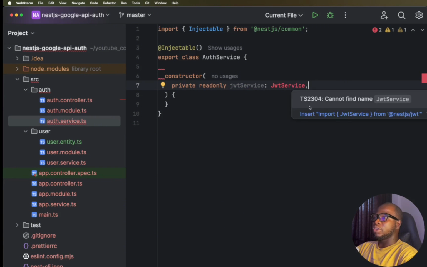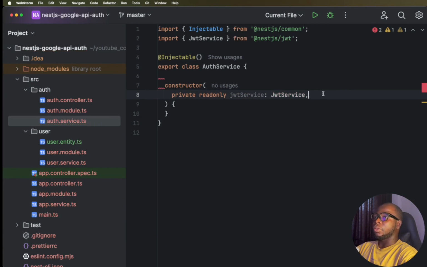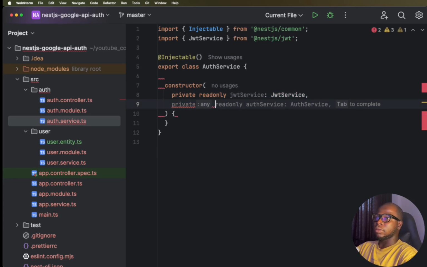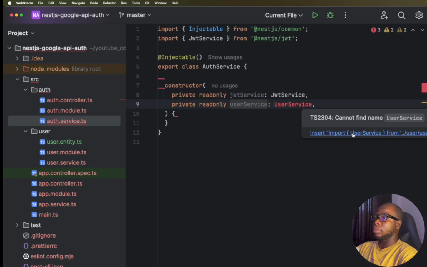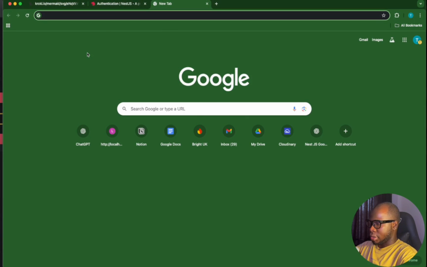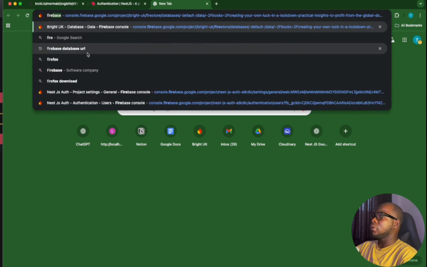And we need to import the JWT service from NestJS JWT. We also need to import the user service, read-only user service. Okay, I'm going to remove this and import from our user service. So I'm going to head back to our browser and go to Firebase console.